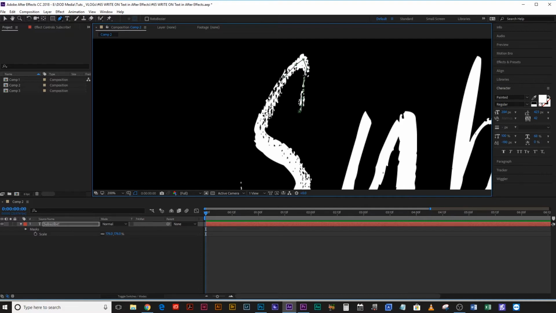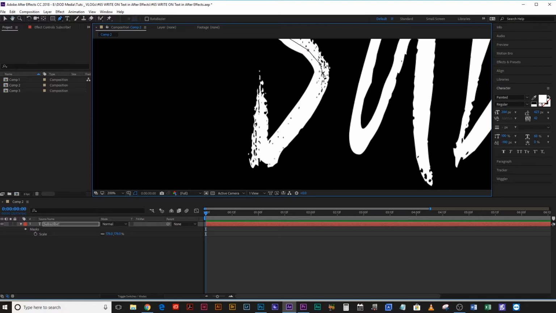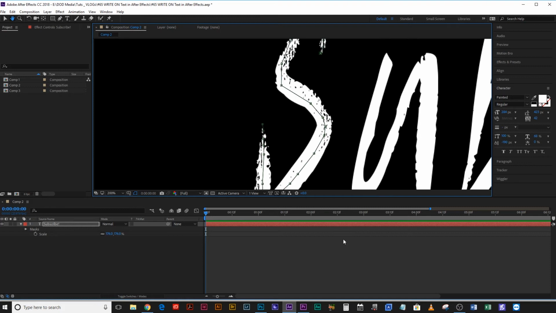And as you actually get along the letter like here, then you can really start to space it out because that's where you'd be drawing a lot faster. But on corners, you wouldn't. It's really straight lines and really the middle of the letter where you'd be going very fast. And the ends and the corners, you'd be going nice and slowly. So there you go. That's our first letter done.